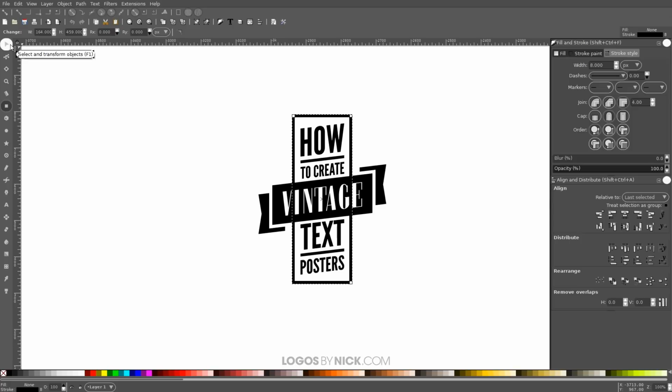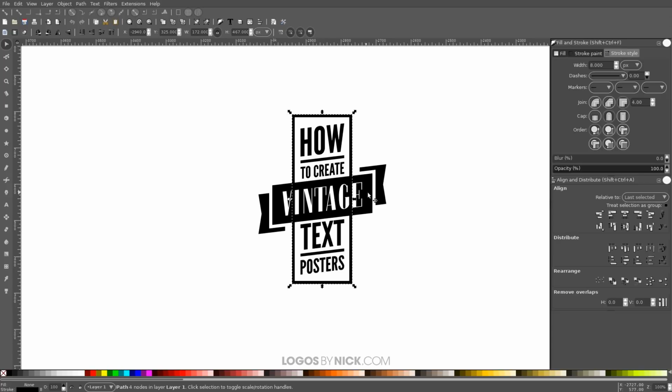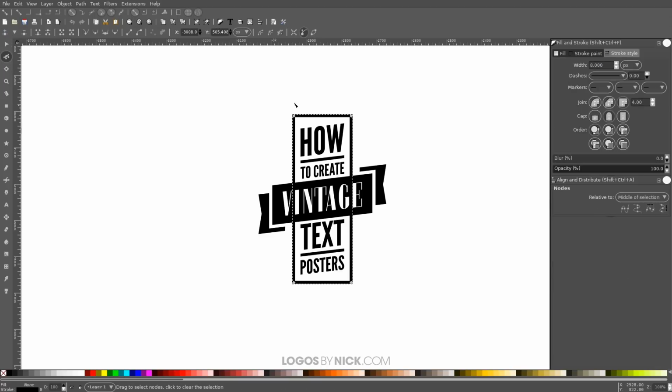Okay, so let me go back to the Select tool. Let me convert that to a path by going to Path, Object to Path. And then I want to hold Shift and click on the text objects just to make sure we have it centered up on this horizontal and vertical axis like that. Now let me click off of that to deselect everything and click on just this rectangle right here. I'm going to go back to the Nodes tool, the Edit Paths by Nodes. Click and drag over these top two nodes.